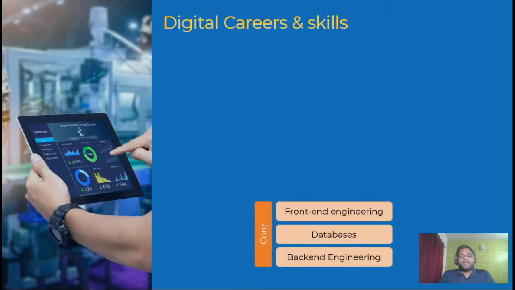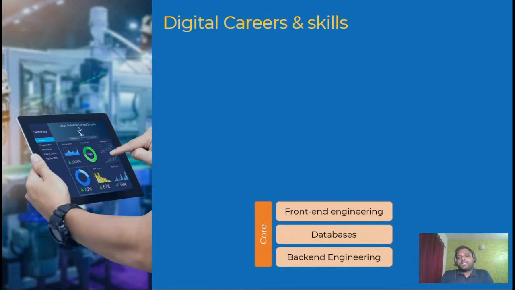So, let me now look at the skills. What are the core skills you require to be in the software engineering field? The first building block, I call it the foundations. You need to understand core software engineering: how to build backend, how to write logical programming code, and build features and APIs. How to work with databases, because that's where you store all the data, and you run queries through SQL, NoSQL, query languages.